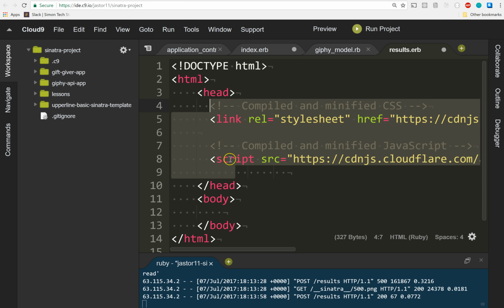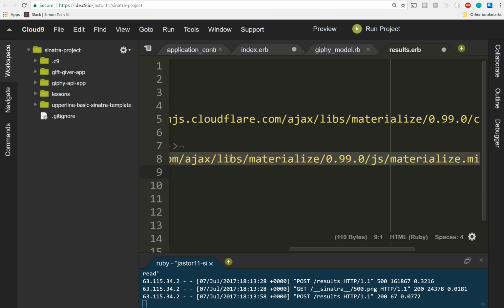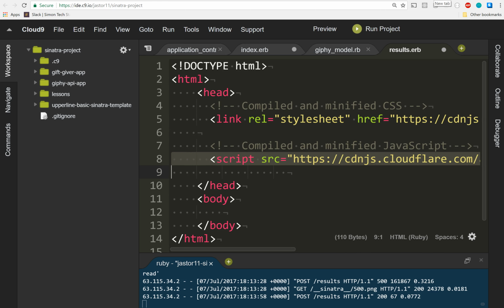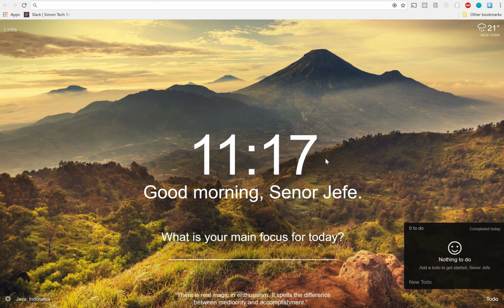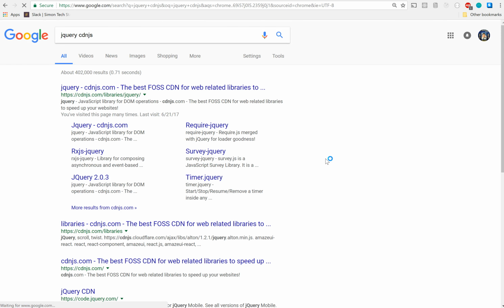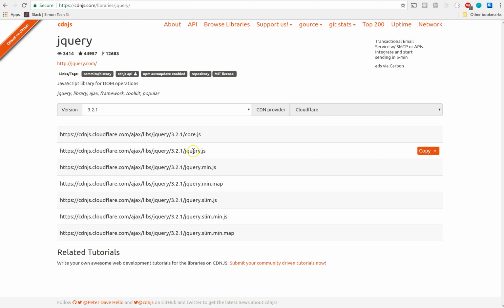Again, this script tag is the Materialize JavaScript, but it depends on jQuery. And jQuery is a library that makes writing JavaScript a little bit easier. If you just type into Google jQuery cdnjs, the very first link will direct you to jquery.js or jquery.min.js.